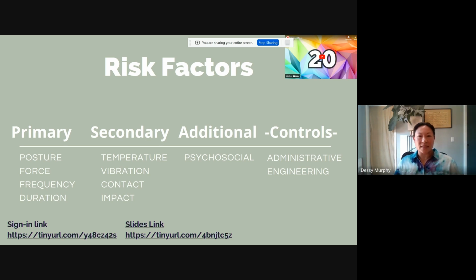We are starting to get into this additional risk factor. We're really looking at psychosocial issues, and I have an extra slide to recognize that you are very human, and you come in with a lot of things on your plate when you come to work, or when you need to go back and address things in your family and in your homes. It's more than just the tools in front of you. It's really things that kind of cloud your whole existence.